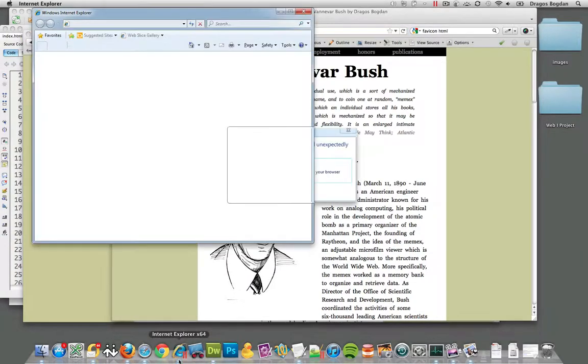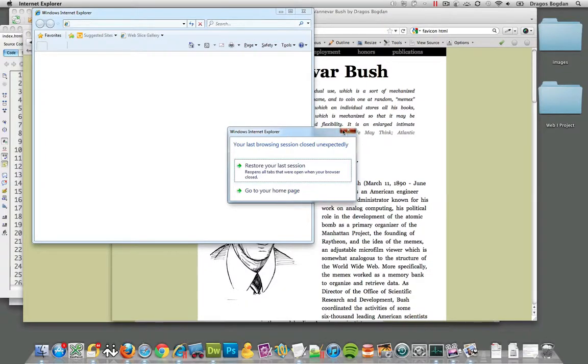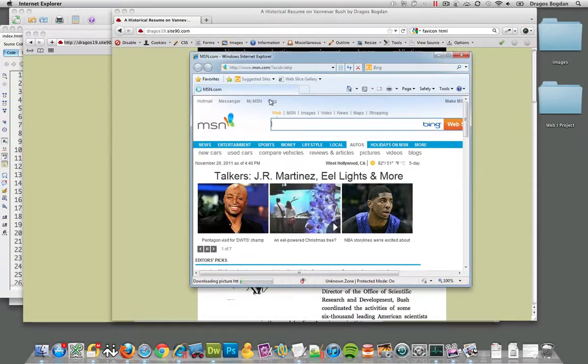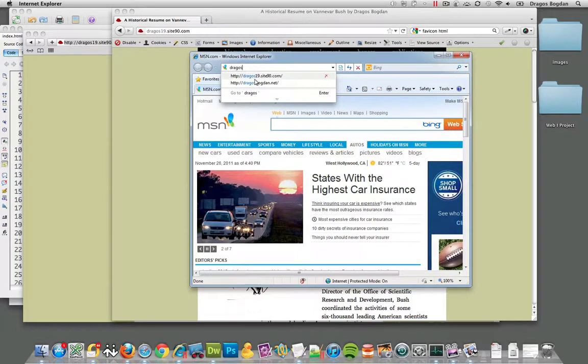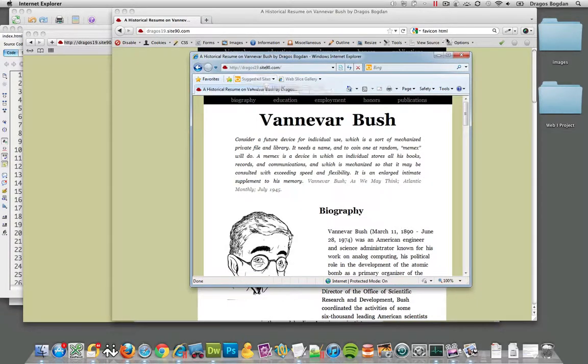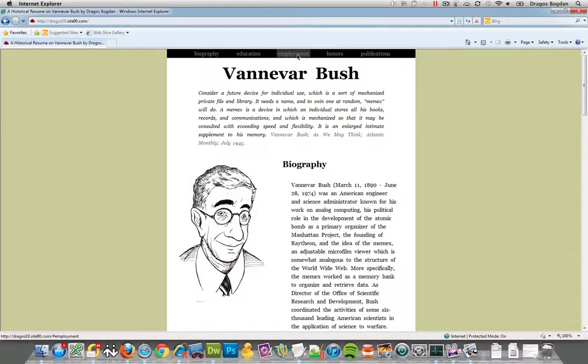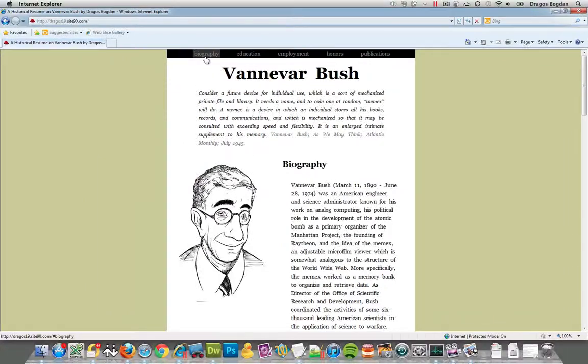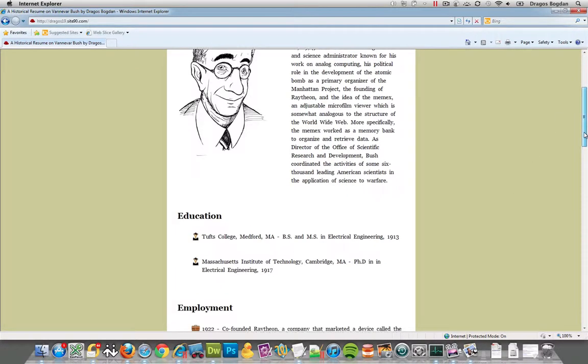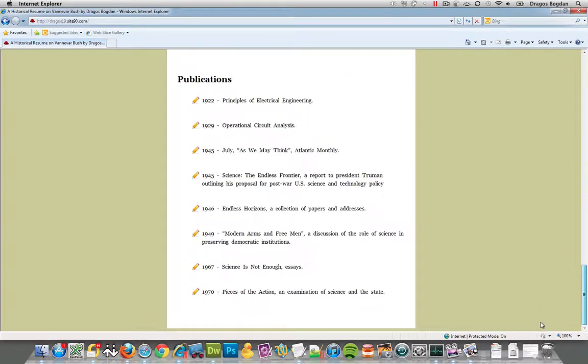Okay, now let's go to dun dun dun, the big one, which is Internet Explorer. The big one meaning the big pain in the butt. So let's see. So Dragos 19. Oh, cool. Well, look at that. Not everything works. In Internet Explorer, my borders don't work.